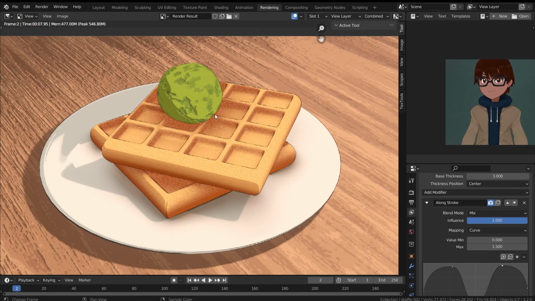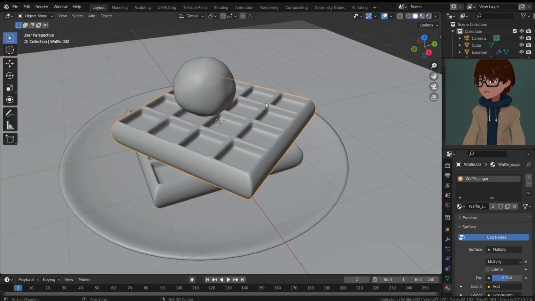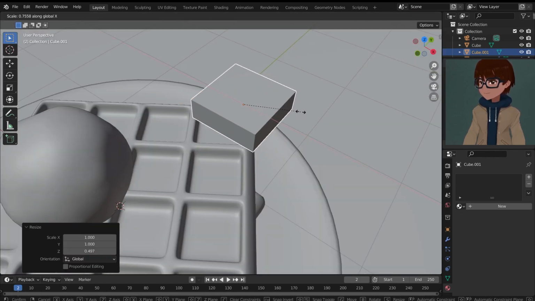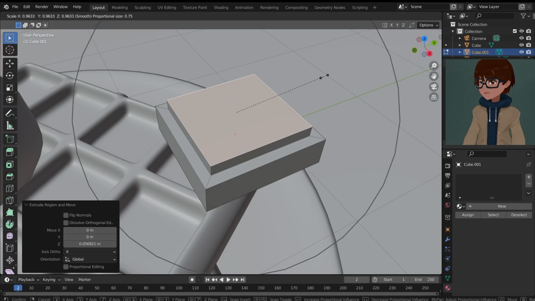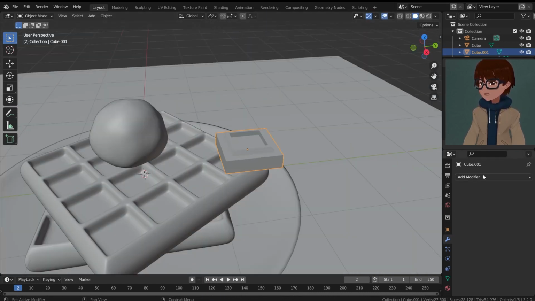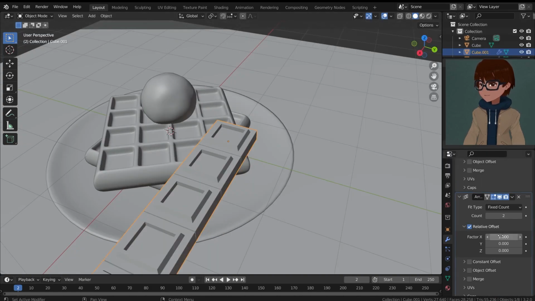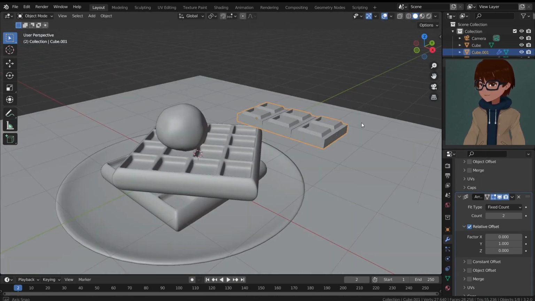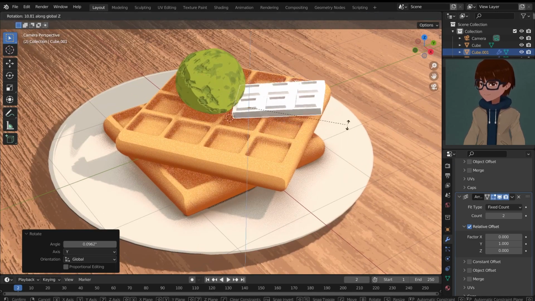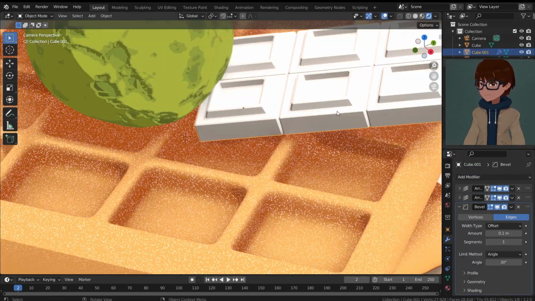Perhaps I want maybe a piece of chocolate right here, so maybe let me model a piece of chocolate real quick. Making a piece of chocolate is simple. Add a little cube and start insetting and extruding faces. Then add 2 different array modifiers onto 2 different axes to create the whole piece of chocolate. Then start beveling some of the edges to prevent the edges from being too sharp.